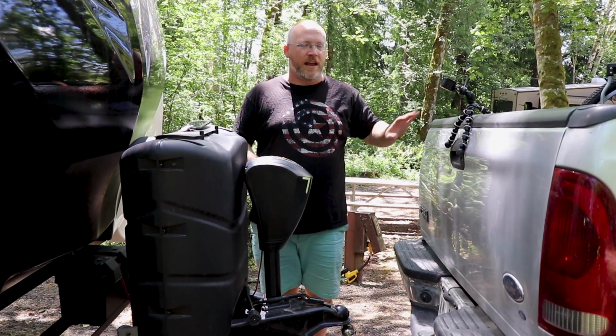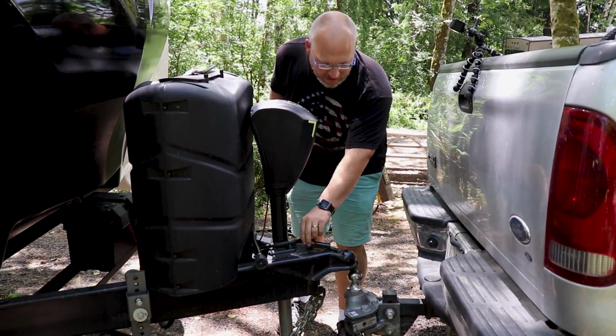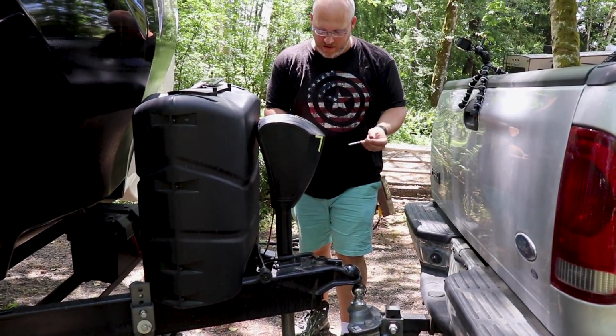So now we are disconnected from the truck, but I'm gonna go ahead and put this back together. So we want that down, and then I put the lock back on it.